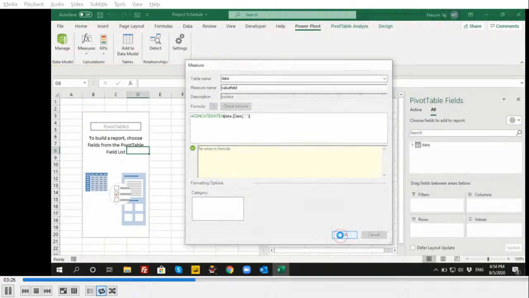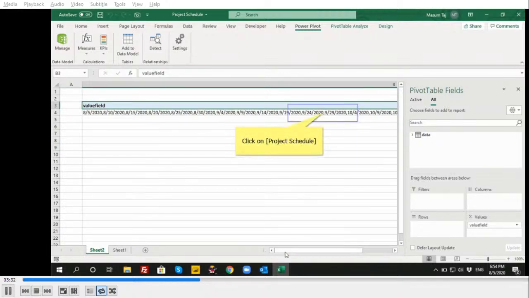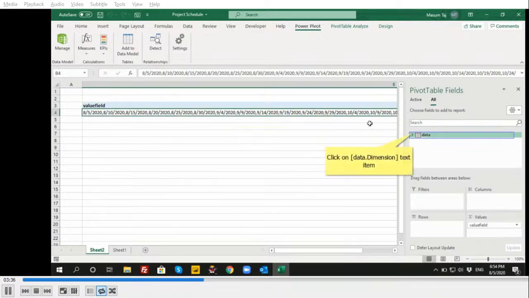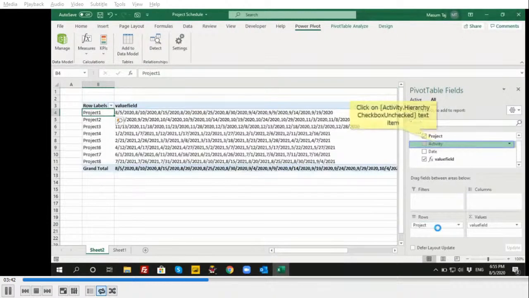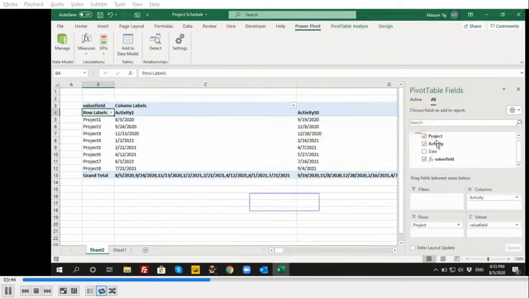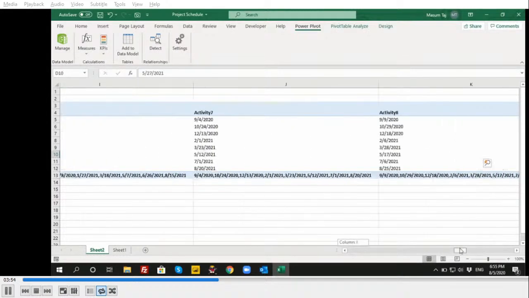Okay, a value field is already created, so we need to add another field for columns and rows. Go to the data table in the pivot table fields: project in rows, activity in columns. The pivot table is created, but it doesn't look good.